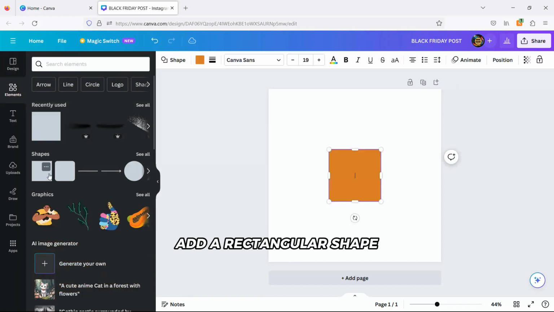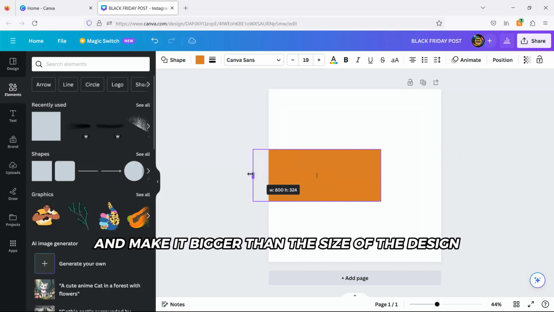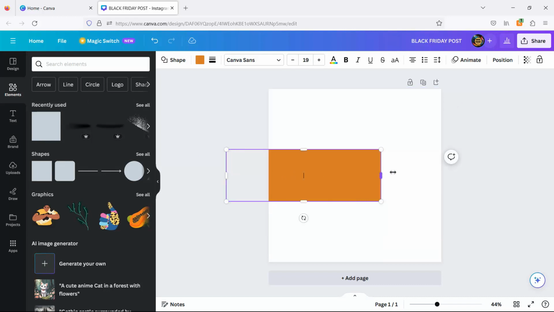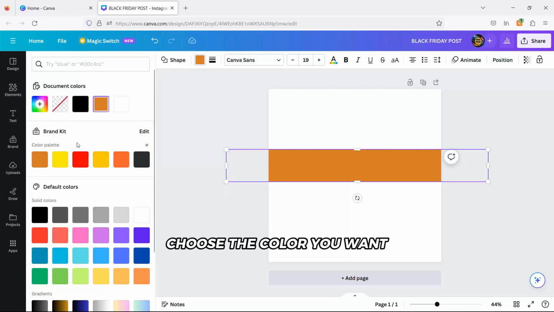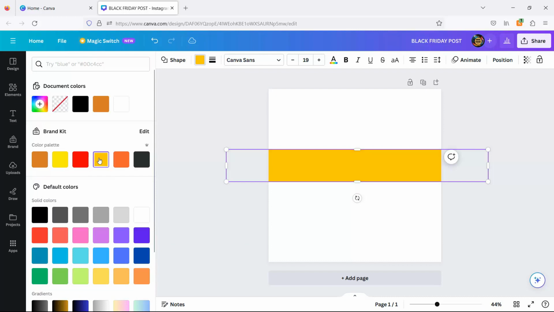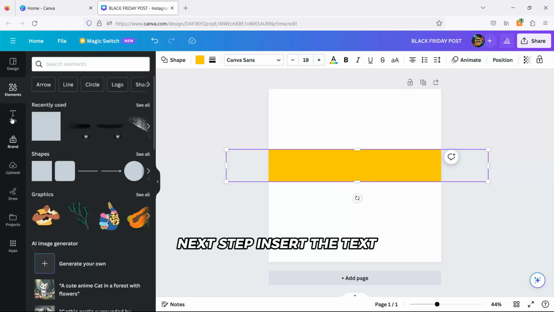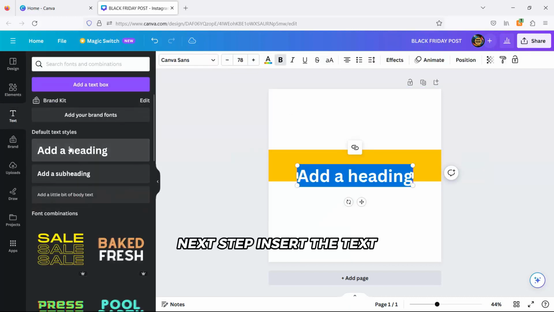Add a rectangular shape and make it bigger than the size of the design. Choose the color you want. Next step, insert the text.